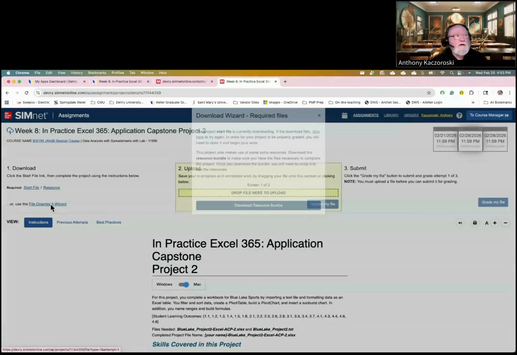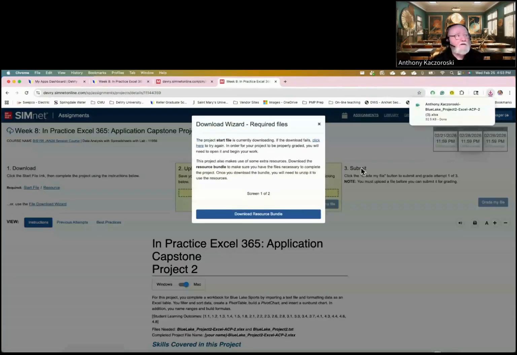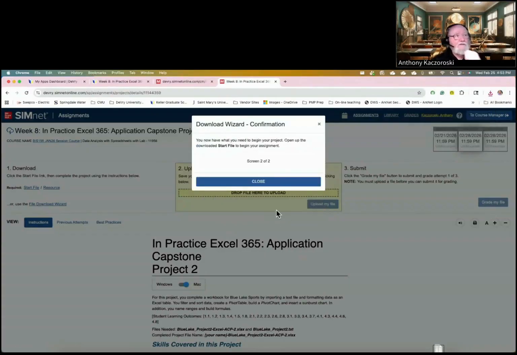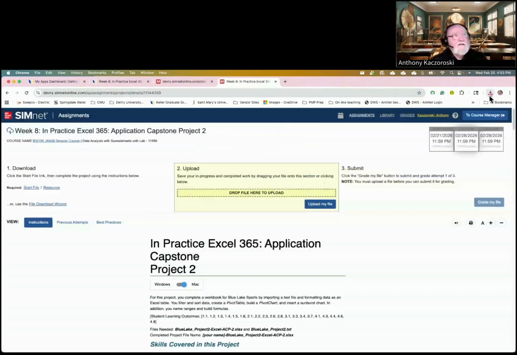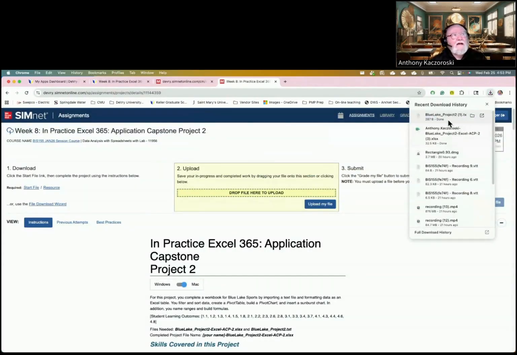It's going to download the first one, and then you say you want to download the resource file. Hit the close, and you're going to see here that you actually got 2 files. 2 files were downloaded. And again, these file names are associated to this SimNet project, not to yours.